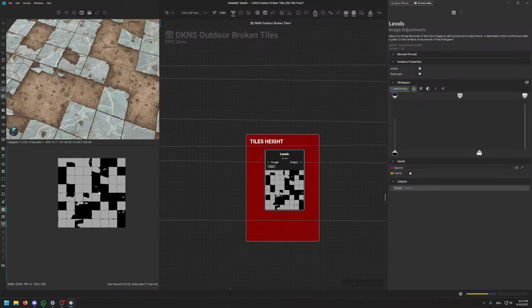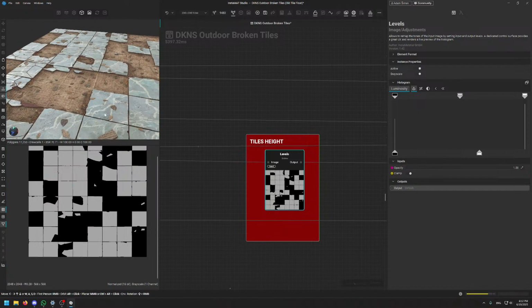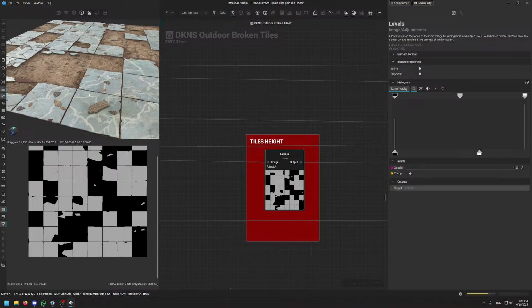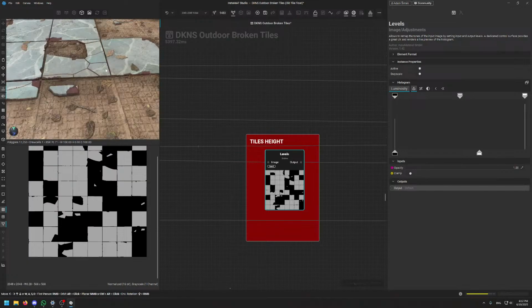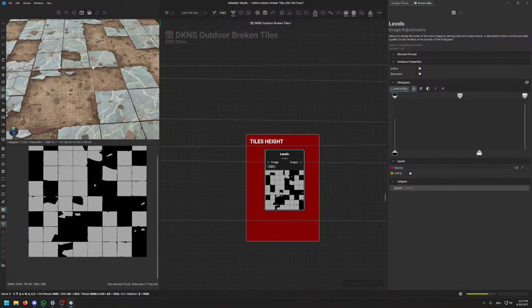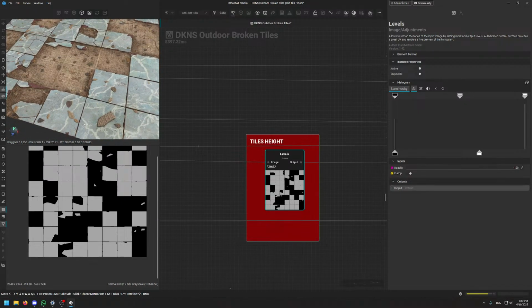I'm using a levels node to just limit it to 65% of the total height, because I know that I will be adding another layer of detail, and most importantly, I want it to have just about the same height for this second layer of tiles. So I thought maybe one tile could be like 30 to 40% of the total height of the material, and so that's why I limited it in height essentially.